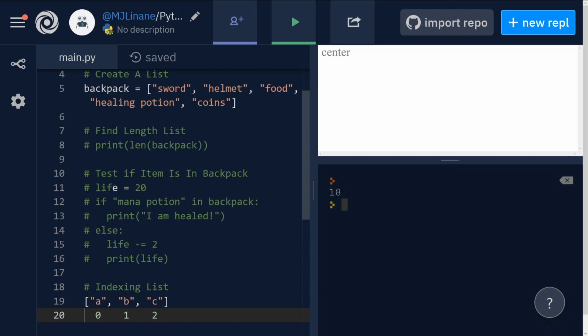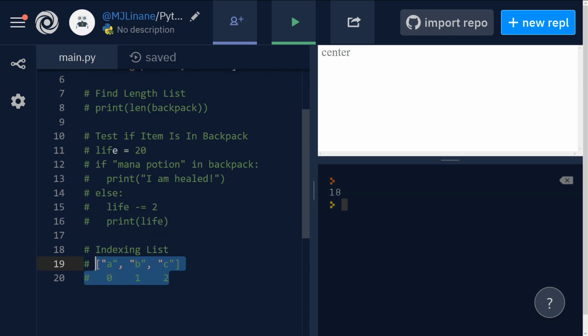So why 0? A lot of languages start at 0. There's very, very few languages that actually start at number 1 when they count lists or index items. So we have 0, 1, and 2, and that goes all the way up to the entire length of the list. What we can do that's interesting is take this knowledge and find out what items are in each position.